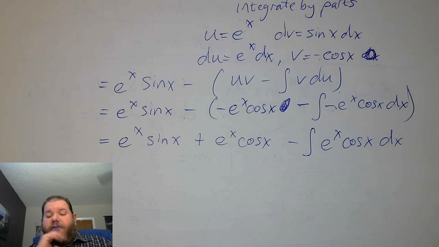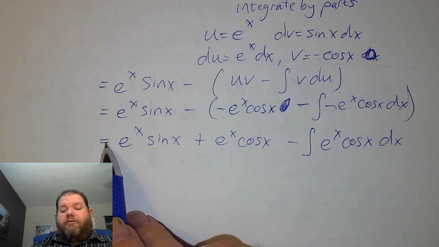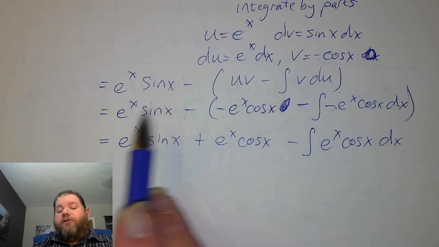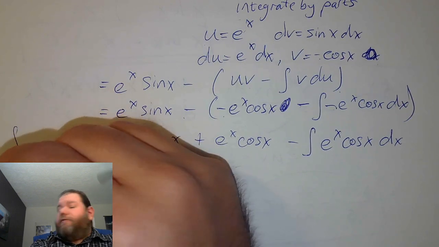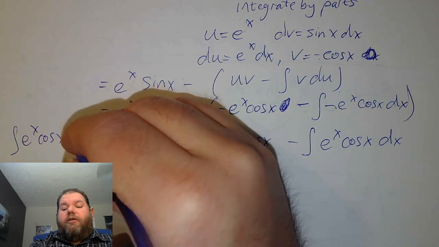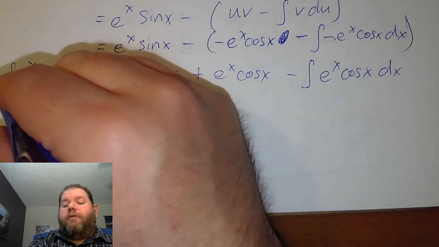Definitely that's concerning, but this is something that we don't often have to do with integration, but it's specifically a technique that we need to use for certain integration by parts problems. We've been using these equal signs here just to show that we're continuing from the original problem. That's equal to this, which is then equal to this, which is then equal to this. If we think about what's on the left-hand side now, the left-hand side is the original integral that we began with, which is e to the x cosine x dx. That's our original integral, so I'm going to call that I.